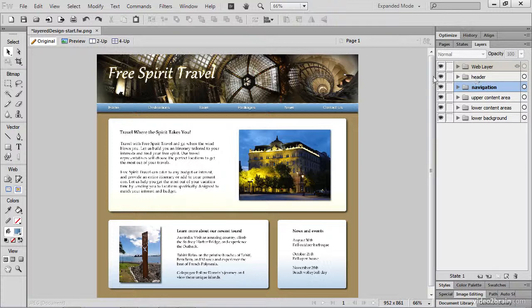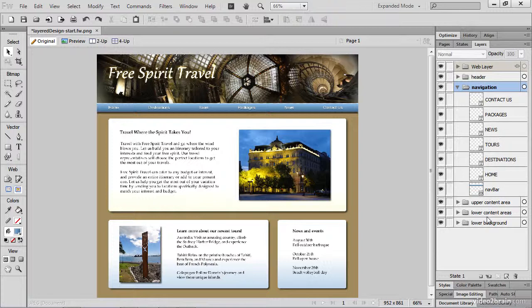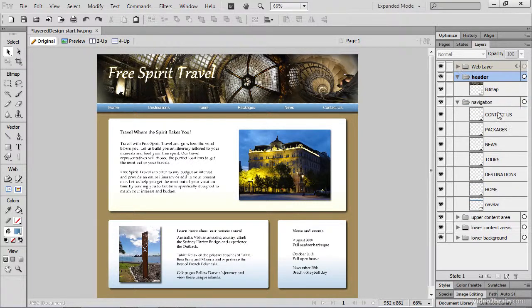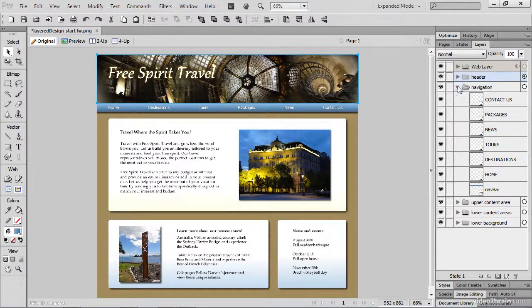So I have my header, which is basically the top item on the page, then my navigation, then my upper content area, which is this box right here, this cream-colored box and everything inside of it. So the idea of what I want to do is just go through the layers, clean them up. My header just says bitmap. Let me have this say logo, because technically that's all a part of my logo.